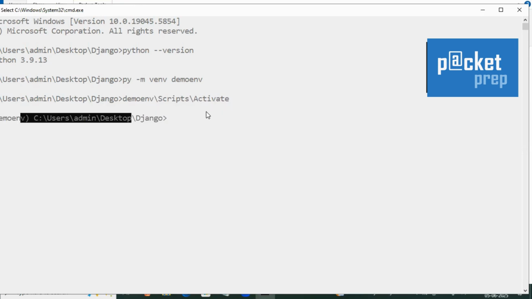For installing Django, we have a command: py -m pip install Django. It is installing, we can observe that here.